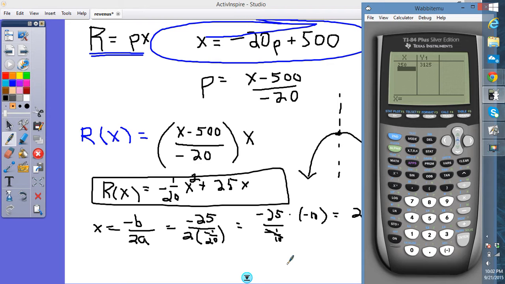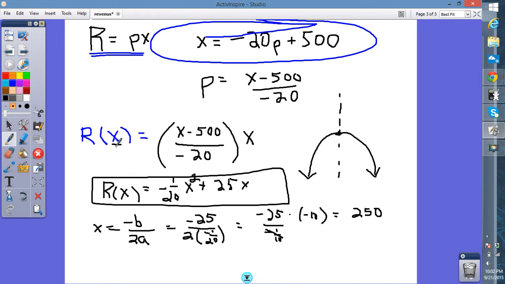So if I wrote that down right, that looks like what I would get. Basically, you've got the problem you were looking at. It's a quadratic. You're given a definition of x as it relates to p. So solve for p, and that'll allow you to define revenue as p times x. But everything will be related to x in your equation, which creates a quadratic.